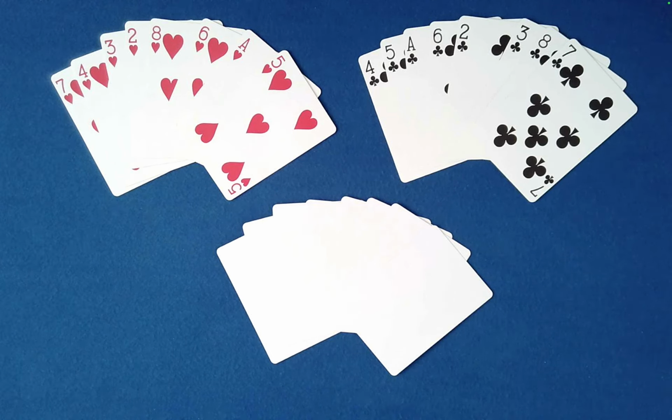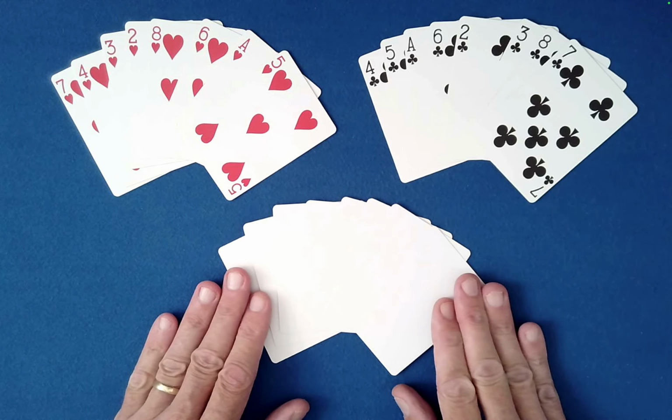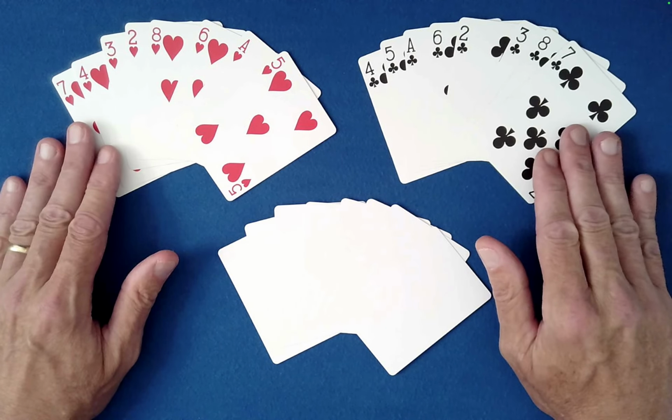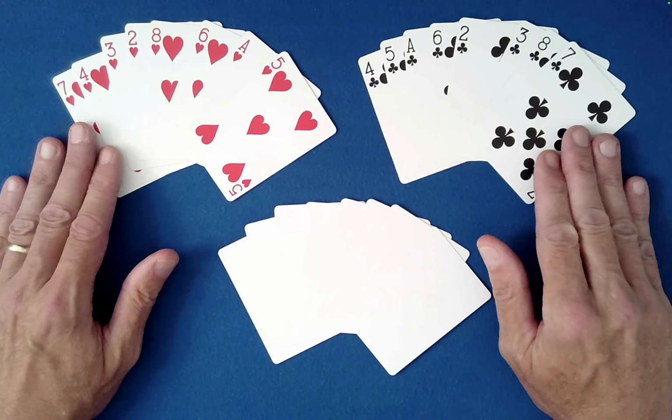Okay, I have something really cool to share with you today. It hopefully will be both entertaining and educational. Now, I do want to point out that when you go to do this, you don't have to have 8 blank cards. You can just work with 8 red and 8 black if you would like, okay?